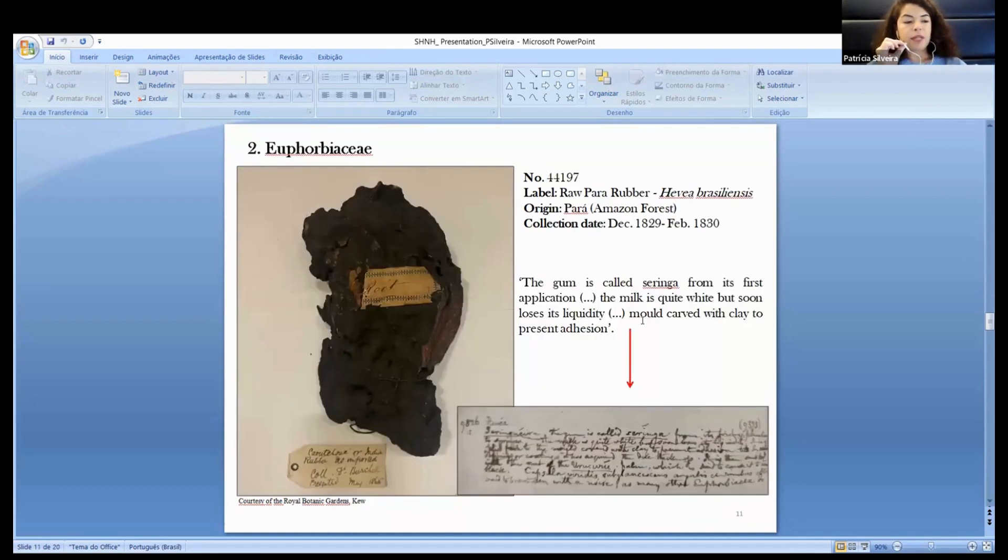Another object is from the Brazilian Amazon: Burtill brought raw rubber from the Pararubal tree. This large tree is found in wetlands and close to the river edges in the Amazon basin. The milk latex of Hevea brasiliensis is the raw material for natural rubber, largely used by the population from the Amazon forests in the 19th century. In Burtill's Catalog of Brazilian Plants, he also noted that indigenous people use the gum to guarantee adhesion to produce ceramics and other objects with clay — an example linking the Economic Botany Collection to his catalog.